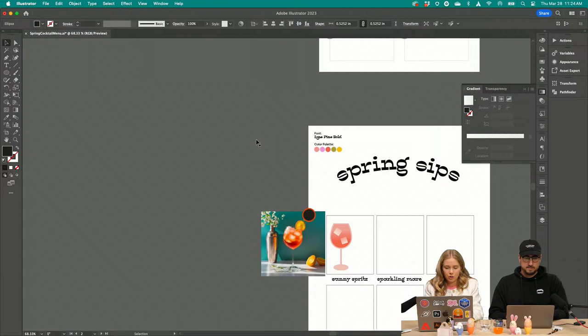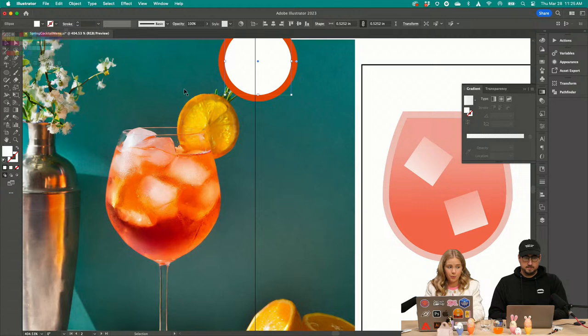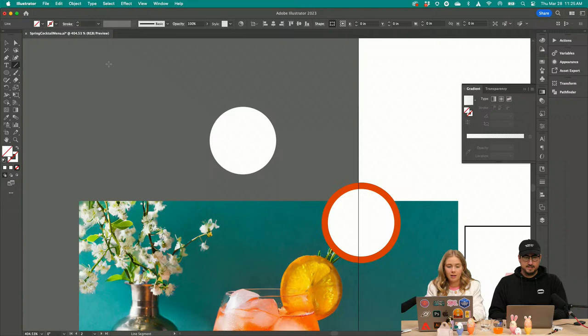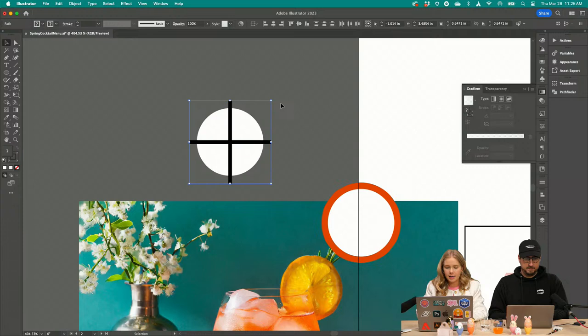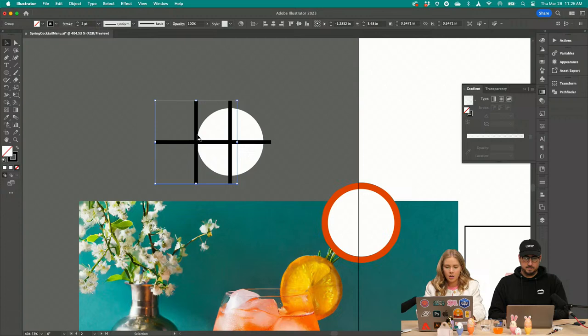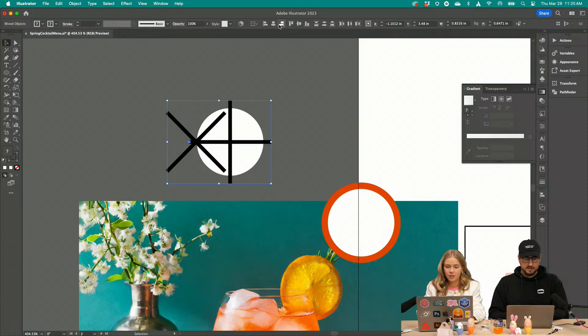And then what I did when creating this, I see you with some triangles over there. Yeah, I'm going to use line segments. So let's make this, I don't know, like 2 or 3 points. It just kind of depends. Whoops, didn't mean to make a copy of that. So option click and just start duplicating these. Let's center these. And then I want to duplicate these two lines too, just to start creating some separation in those wedges, which can be really hard. I like how you're doing that too. Are you doing the radial tool? Yeah, I'm using the radial tool. Okay, so we'll just switch back and forth.